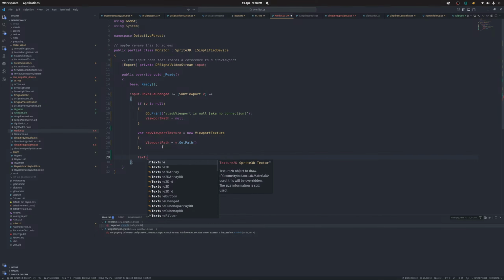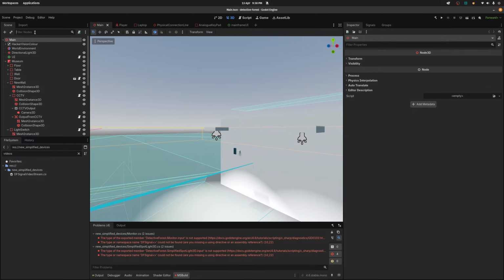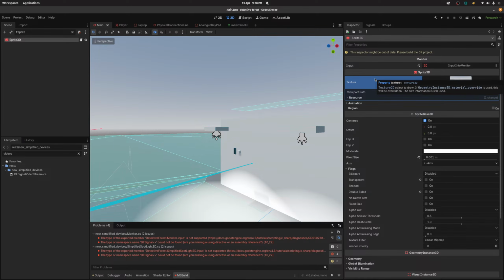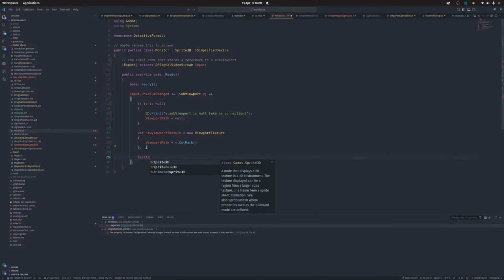Oh, is it texture? I just want to understand in Sprite 3D, right? Sprite 3D. What is this called? It is called texture. Interesting.